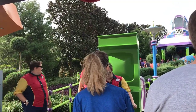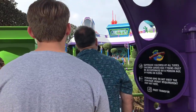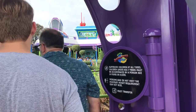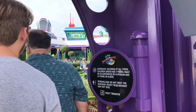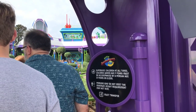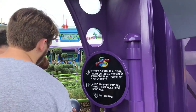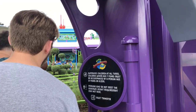Donna said, any motion sickness on Rise of the Resistance? I think that is something to keep in mind because there is some movement in the vehicles, and there is a drop. The drop is not like a Tower of Terror drop. I think most people are going to be okay with it, but it is a simulator as well. There are all kinds of ride vehicles and different experiences in that attraction, but one of them is a simulator and a drop. So yeah, you've got to watch out.